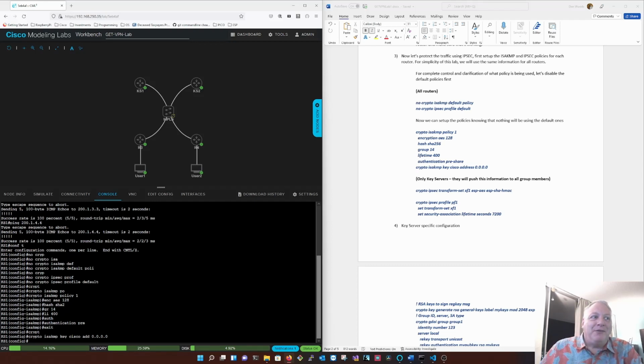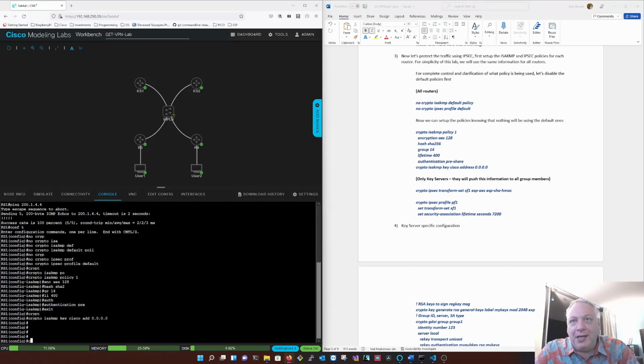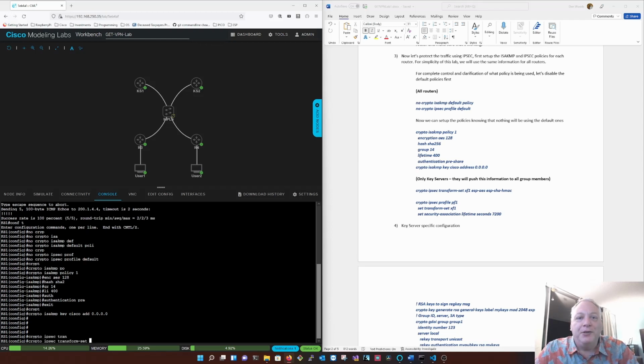The IPsec, we're only going to be doing IPsec on the key servers, because the key servers are going to transmit the IPsec transform set as well as the profile to the member servers. This is not something that we'll have to configure on the individual members.